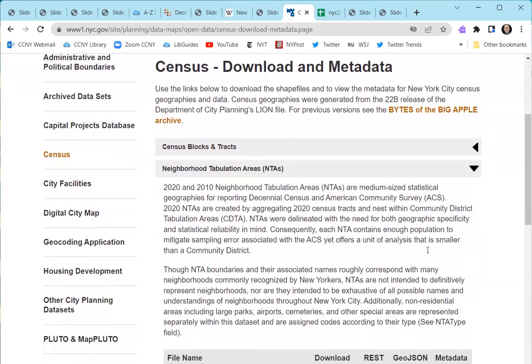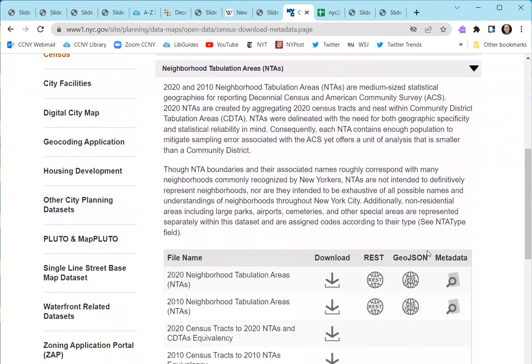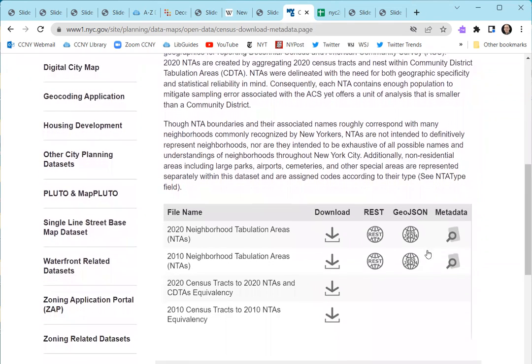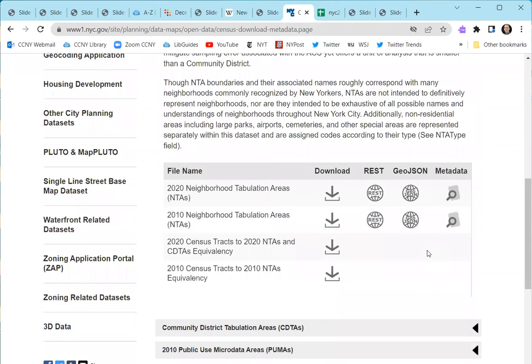So in a nutshell, these neighborhood tabulation areas are basically spreadsheets that include all the census tracts within New York City neighborhoods.